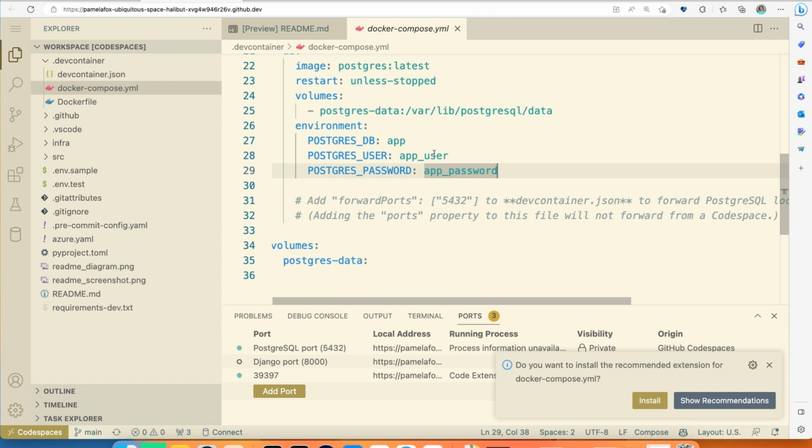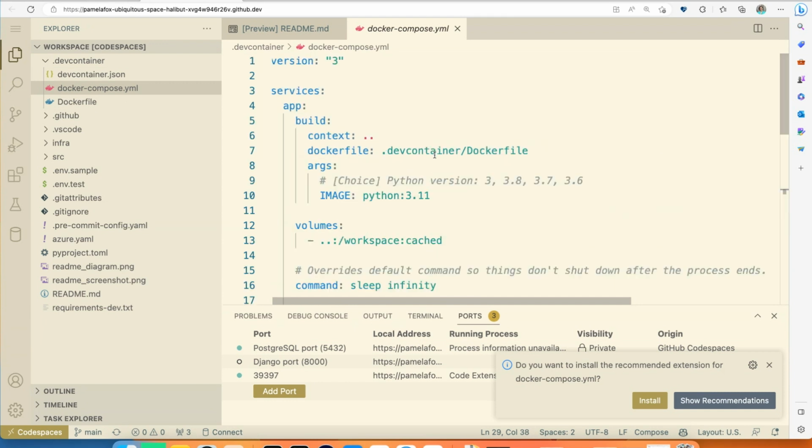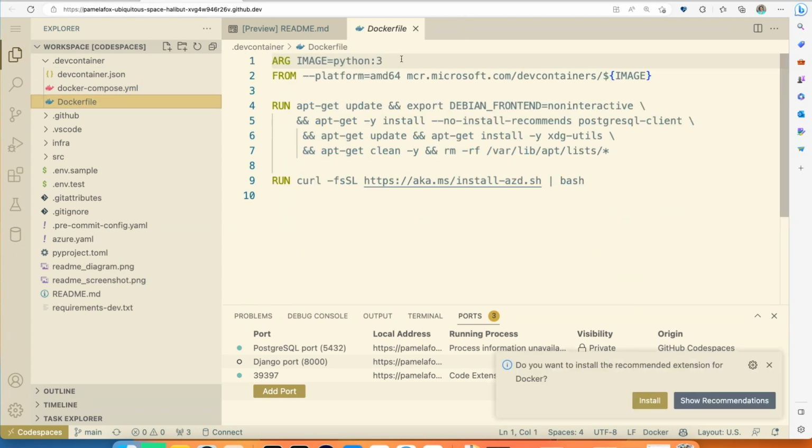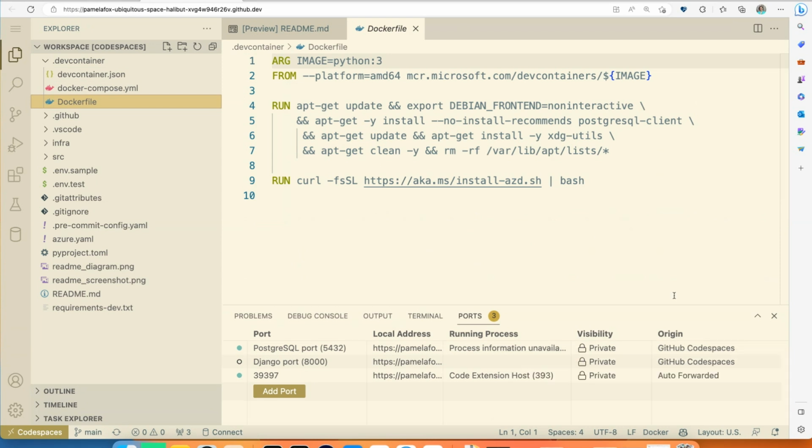But that's how we're able to actually have a server running inside our dev container. I also have my Dockerfile that's pulling in a Python 3 image. And it's also setting up a couple other things that I like. So it is setting up the Postgres client's psql, and it is also setting up azd, which is what I like to use to deploy.